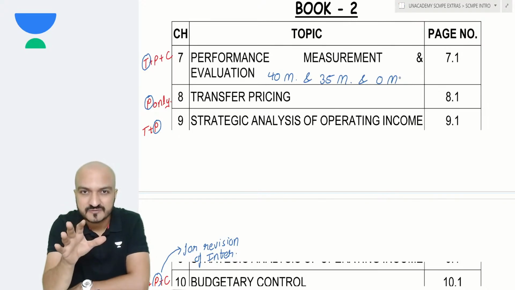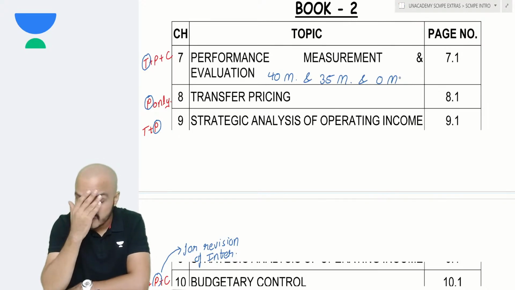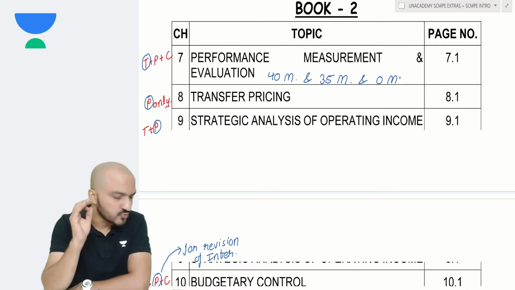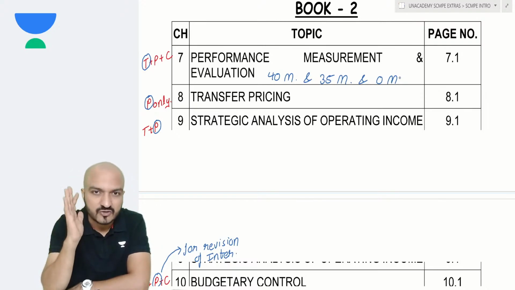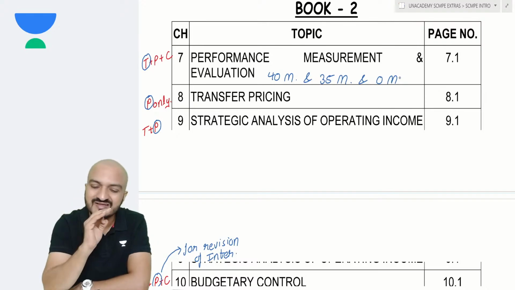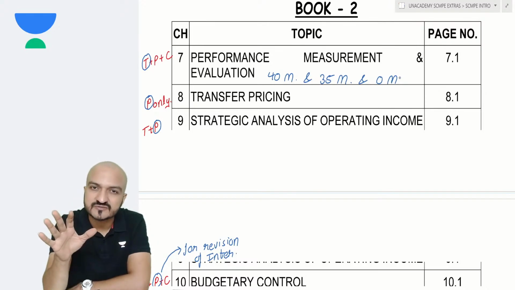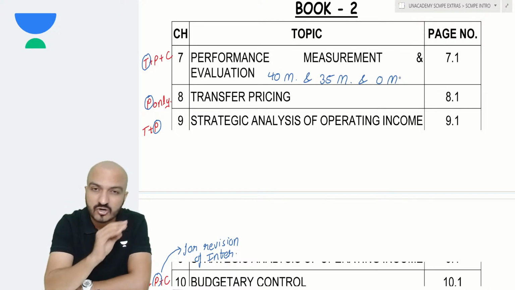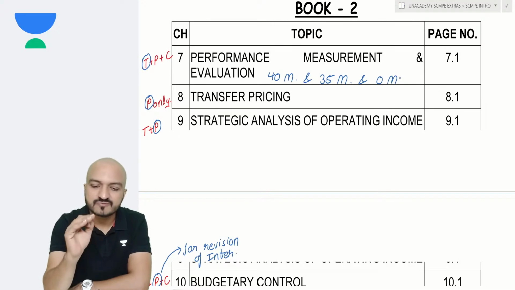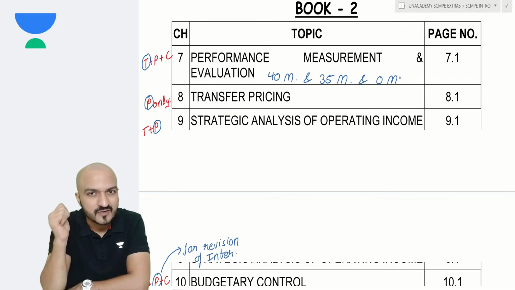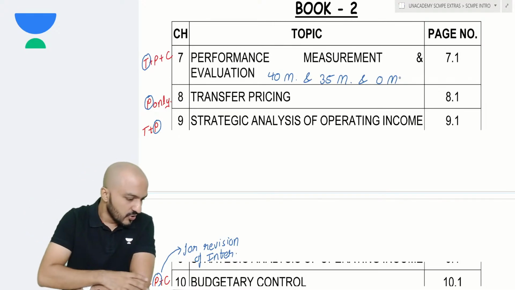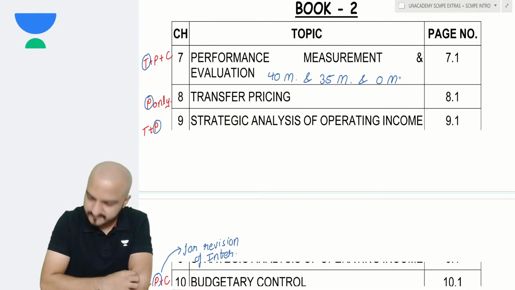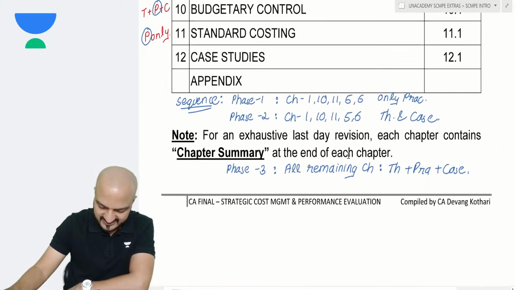That's my policy. So don't ask me the weightage of any chapter. Wherever weightage is applicable, I will tell you upfront. But if I don't tell you, then consider it average weightage. The best way to tackle an unexpected paper is not to expect anything. You prepare absolutely everything. Okay, so that is how my entire syllabus is drafted.